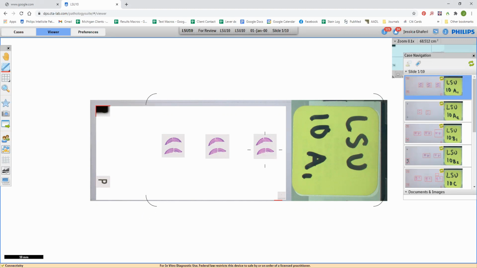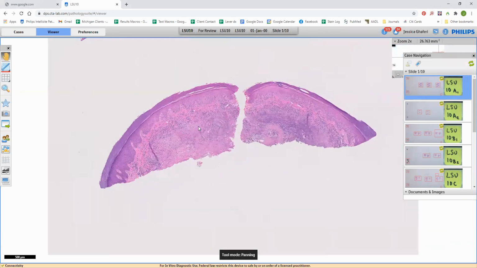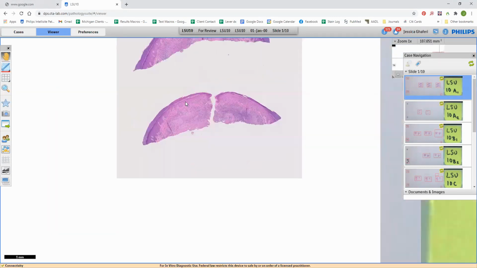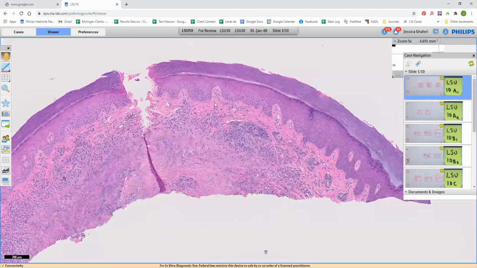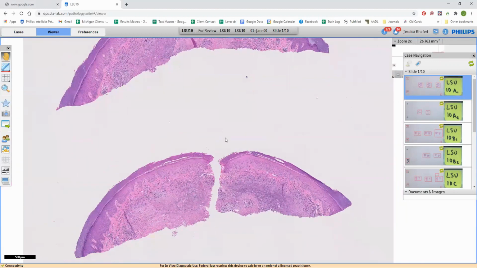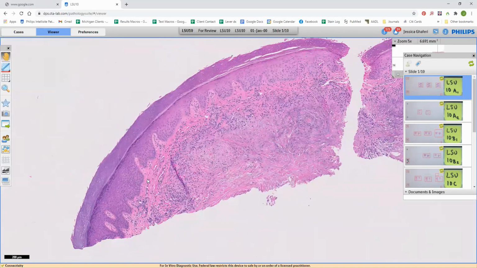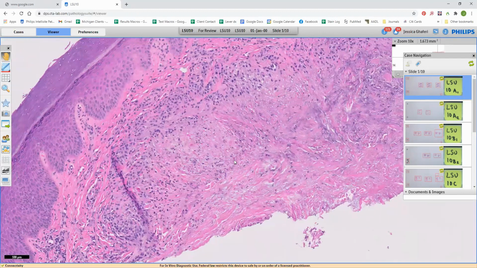To start off here, we've got a shave biopsy, and you can notice right away that the epidermis is relatively unremarkable. And looking at where we are on the body, this looks to be an acral surface. So we've got nice compact hyperorthokeratosis, and this looks to be relatively non-sun damaged skin, with the action here being in the dermis. So we've got a palisaded granulomatous infiltrate with some alteration of the collagen. We've got normal collagen at the periphery, and then centrally, we have these areas of basophilic collagen with necrobiosis. So the collagen is blue and it's altered.